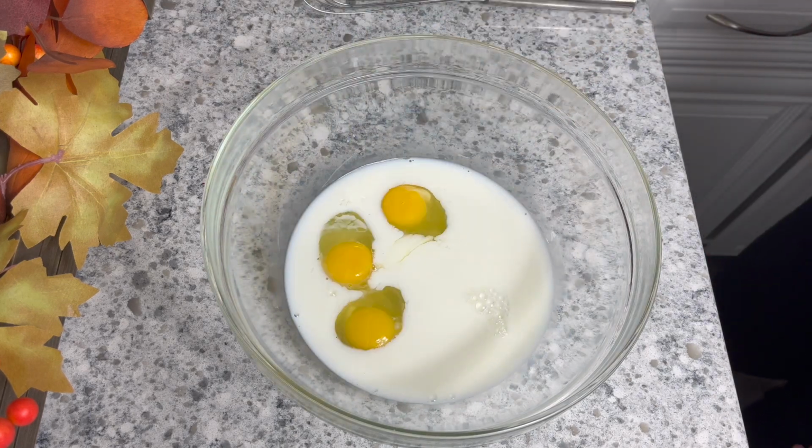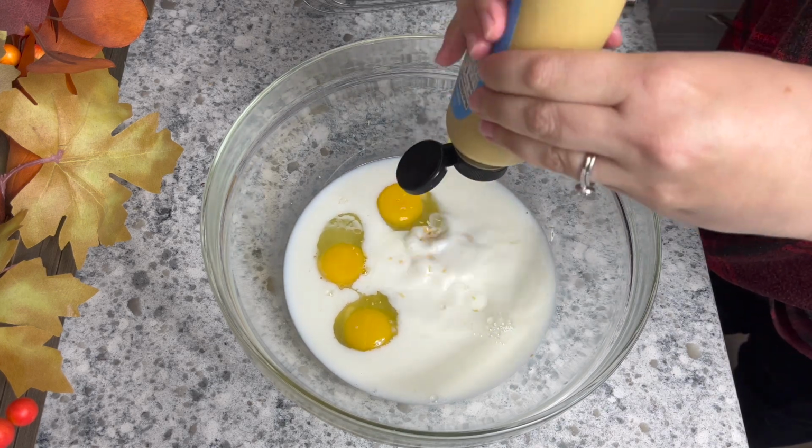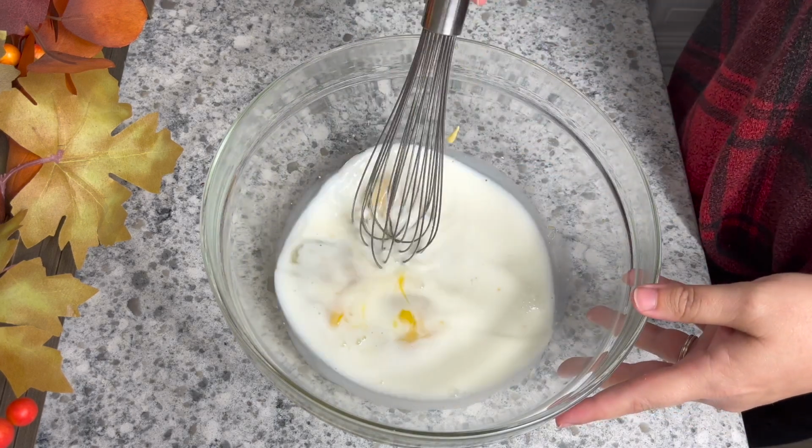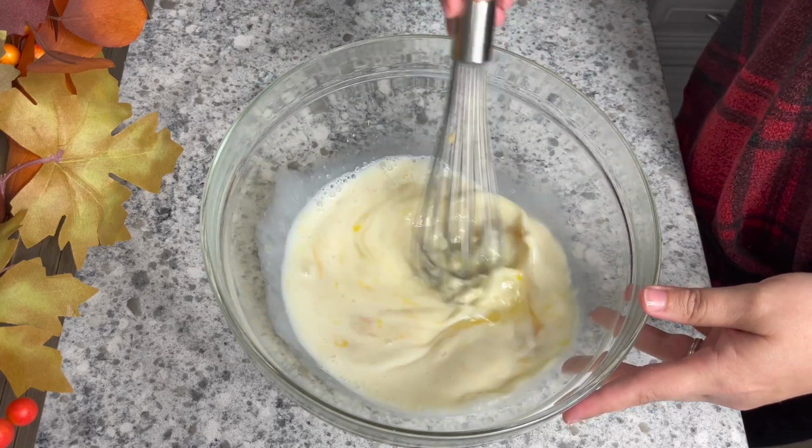While that was browning on the stove, I went ahead and started working on our other ingredients, which I'm just going to combine some milk with eggs and a little bit of Dijon mustard, and then I'm just going to whisk that well until everything is combined.